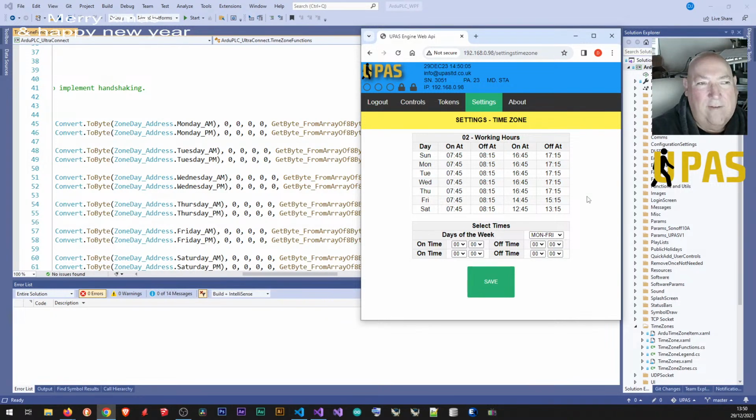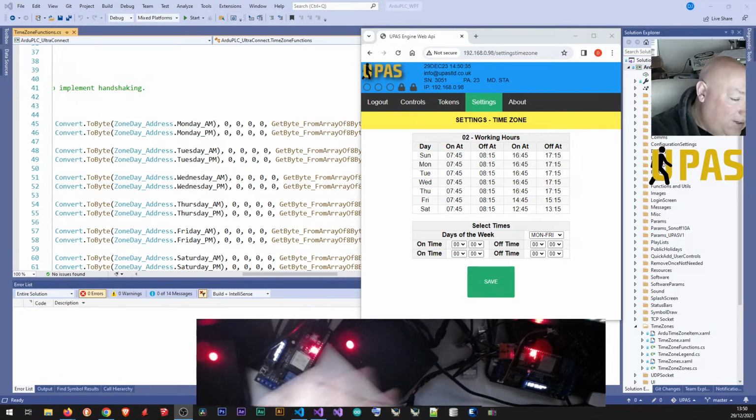I'm not going to give every facility on here because the ESP32 is serving up its own settings interface. Now I don't want to include everything because that will just use up every scrap of memory, and we'll end up with just an interface, but it doesn't actually do anything. So the minute it does stuff, it's scanning for tokens, as you can see down here. We've got an RFID reader there. I don't know whether to repeat all this, but we'll quickly show you.